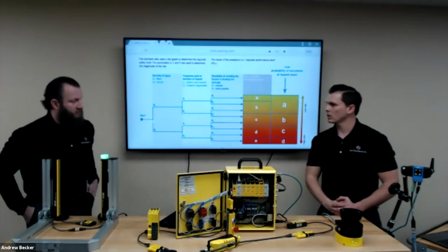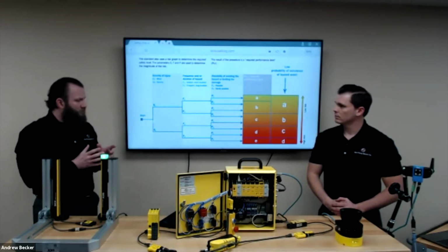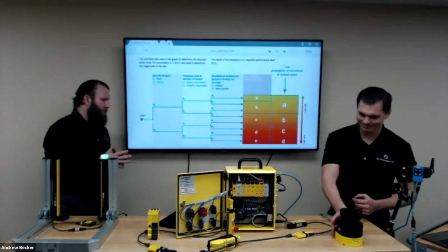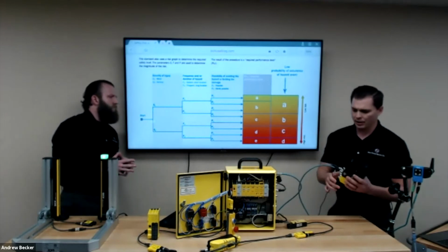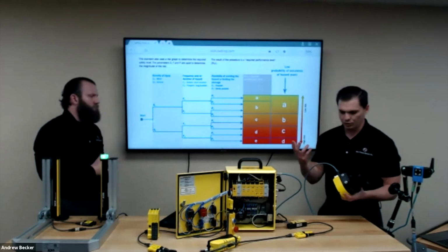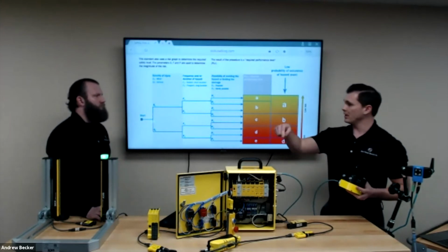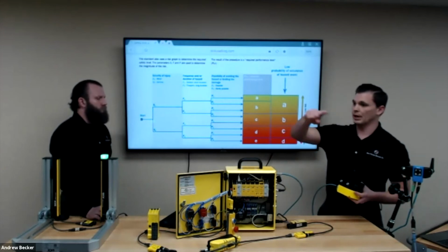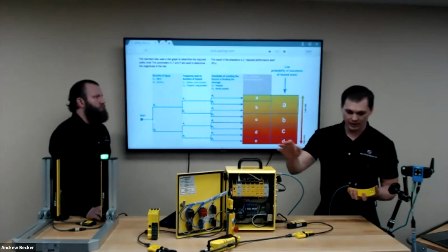Okay, appreciate the explanation. When you were explaining the features of the Microscan 3, I noticed there are multiple ports on the Microscan 3. What can those ports be used for? Yeah, so the ports back here can be used for a number of different things. We'll just pick a couple. One is like we talked about, we can do some daisy chaining. We can bring a couple different scanners together and bring one home run back to the safety controller.